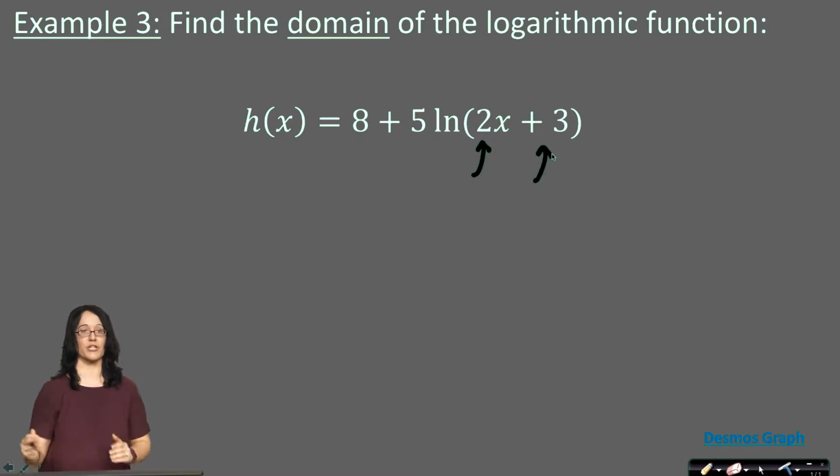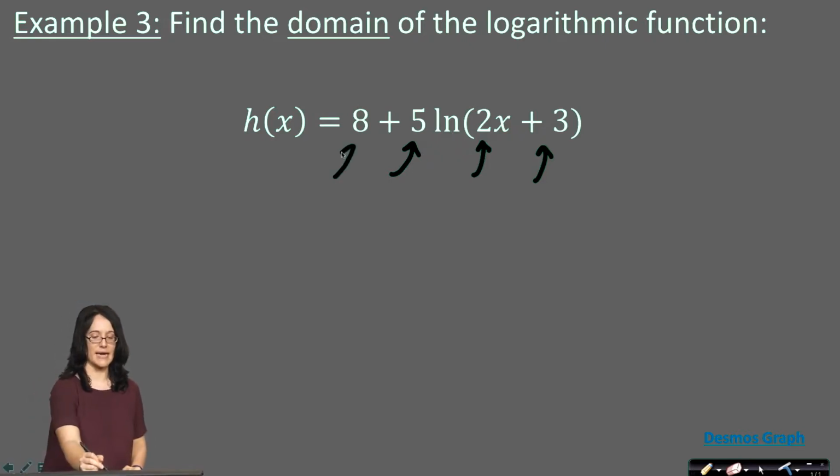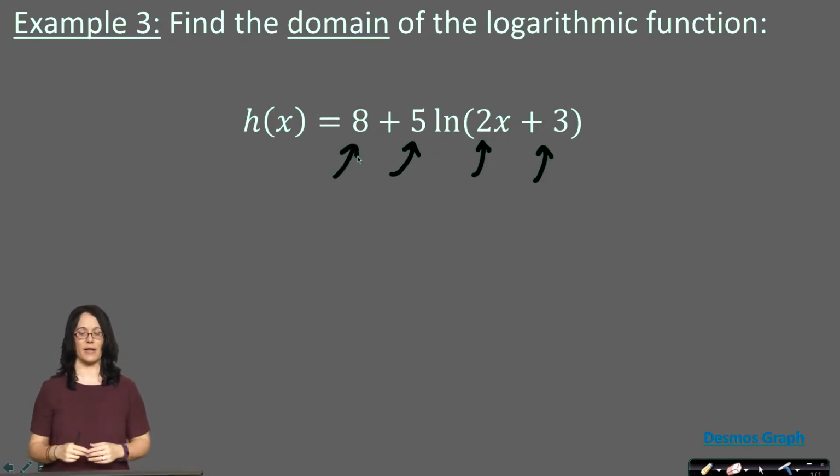We have a horizontal shift, moving it to the left or right. In this case, it would move it to the left. We also have a stretch, multiplying the y values by 5, so it's growing a little bit faster. And then we have plus 8 at the very end. Usually we would have written that on the right at the very end, but that just means move the whole graph up 8 units at the end. So there were 4 transformations that you could have done if you wanted to graph this by hand. But we don't even need to do that.